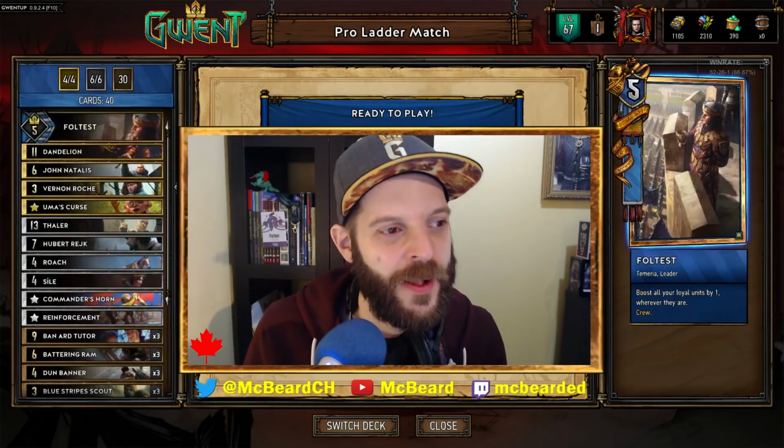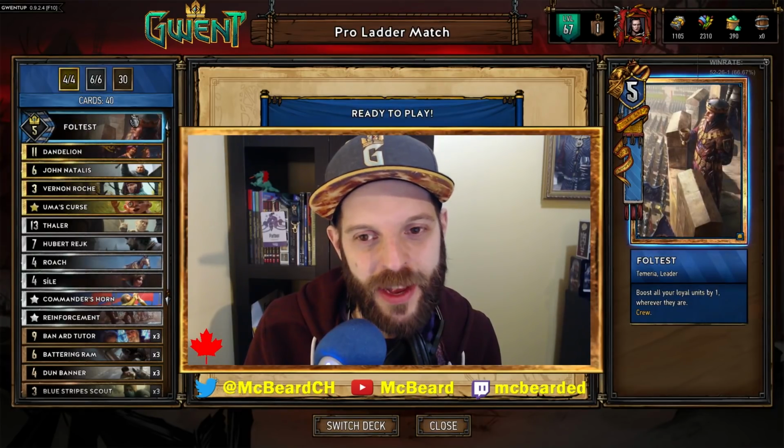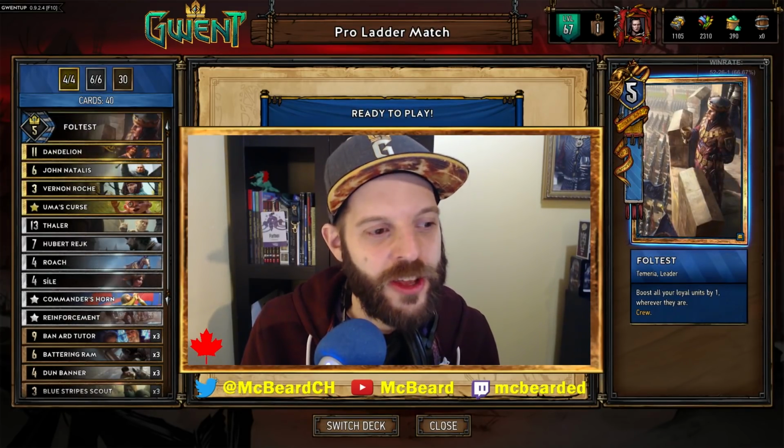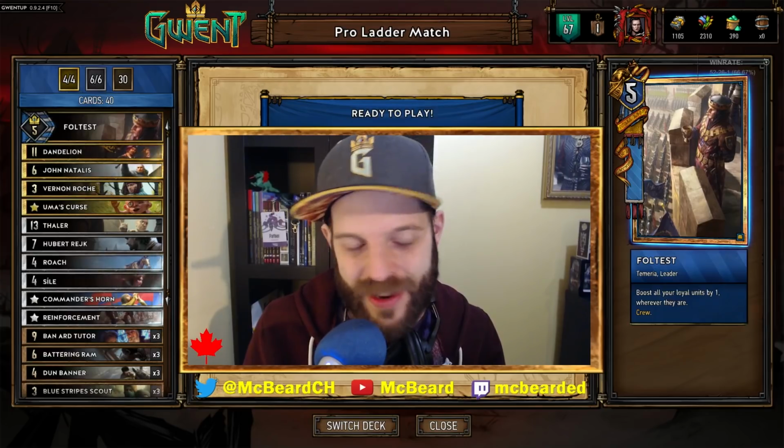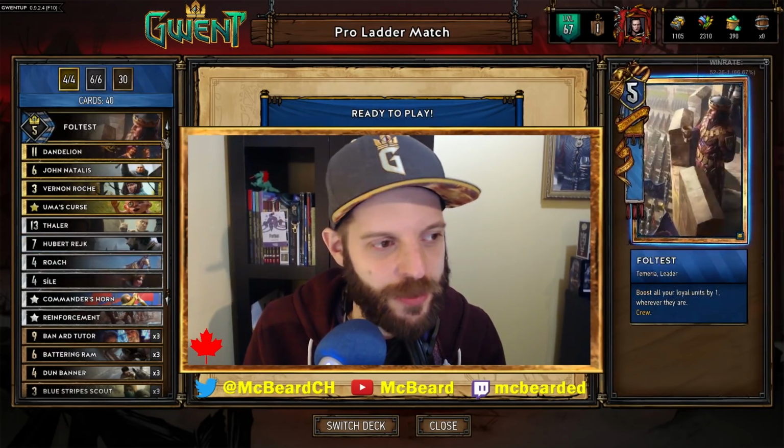This is Gwent, of course. As far as the leaders, Foltest obviously is the best way to do this because you're playing Hubert, you're playing 40 card. You wouldn't play Hubert in an under 40 card deck. So in a lot of ways, this deck revolves around Hubert, but it functions well if you don't draw Hubert.